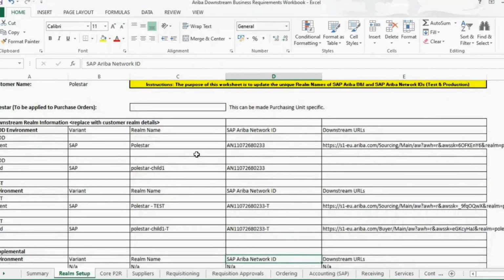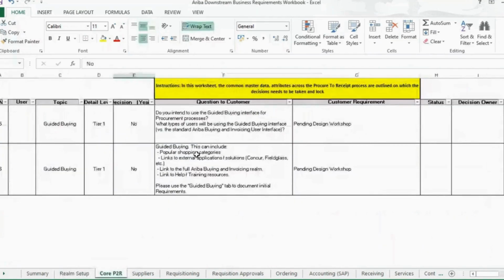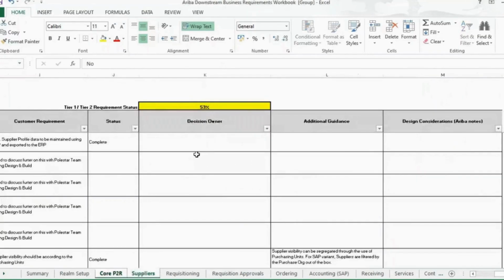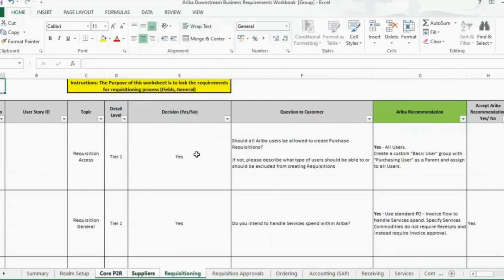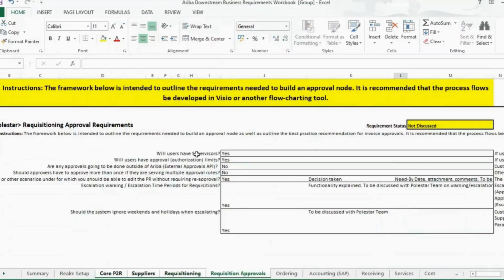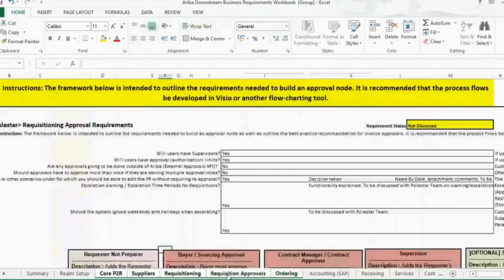And here, if I go there, guided buying and how we are going to implement it, how we are handling the suppliers, tier 1 and tier 2 requirement status, purchase requisition, and then the requisition approval flow.